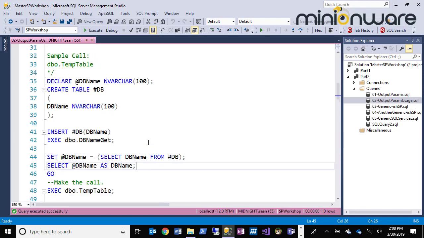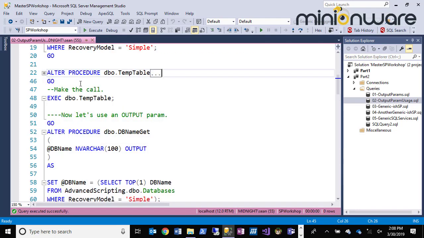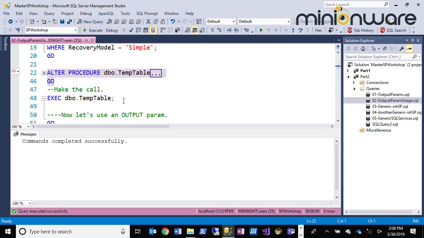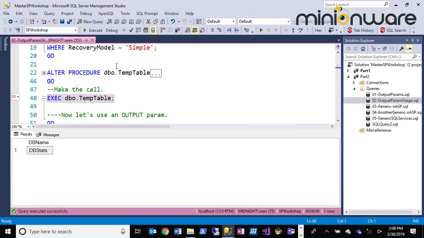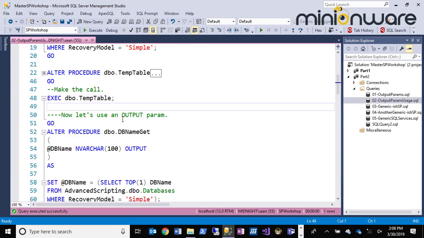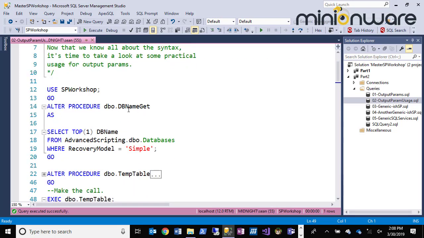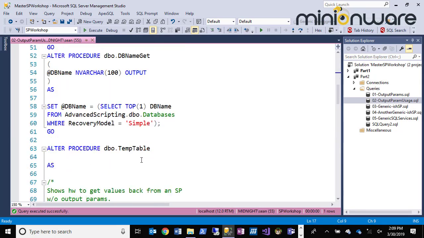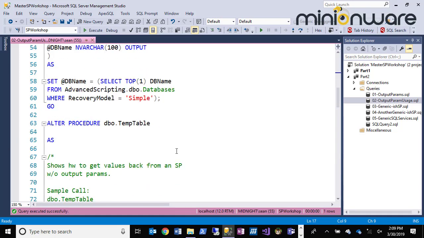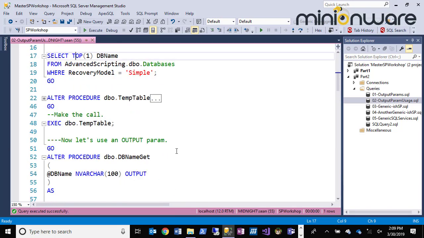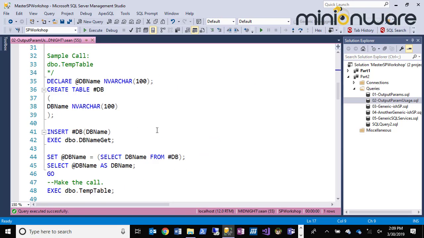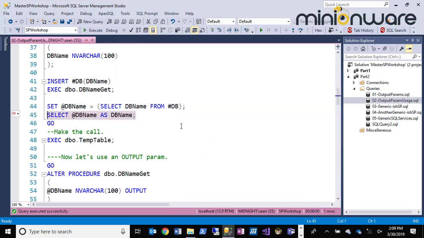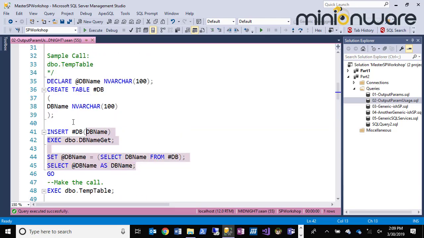Okay, so when I run this, let me do this first. I should get a dbName back. There we go, I got a dbName back. Perfect. So that is doing it without an output parameter, right? Everything is a select statement. This guy returns a select statement right there. This guy returns a select statement wherever it was. I got lost, oh, because it's folded. And this one returns a select statement right there. So how many lines of code do we have to do this? 35 to 45, 10 lines of code to do that.